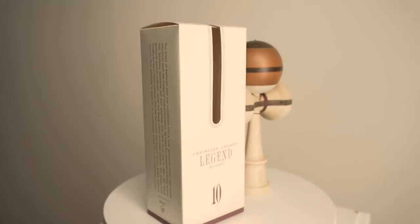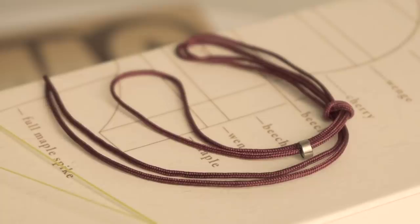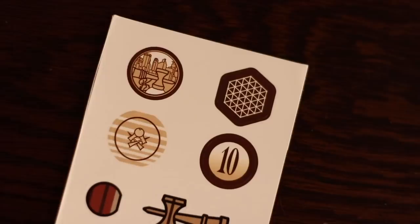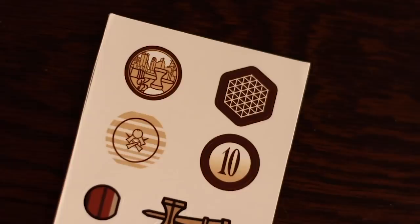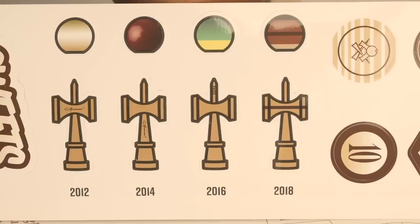And here it is — the batch one Christian Frazier Legend Model, the Decade Model, the 10-year Kendama. You have your classic Sweet sticker tutorial on the back, everything you need to know about Kendama. You have your extra string and bead, comes with an extra spinner. But we have stickers as well. The stickers are all my old pro model seals — throwing it back to 2012 with the white and gold Sweets logo, then the totem from 2014, the stripes from 2016, then the 10 for 2018, 10 years of my Kendama journey.